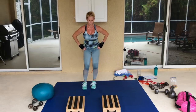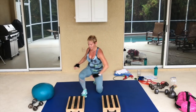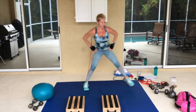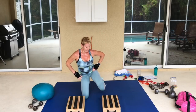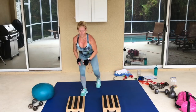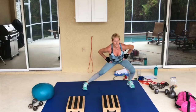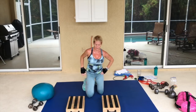Side lunge, front lunge, down, down. Ooh. Can you feel those in your hips, in your quads? Stay low and jack. Side lunge, front lunge. Drop that foot down.